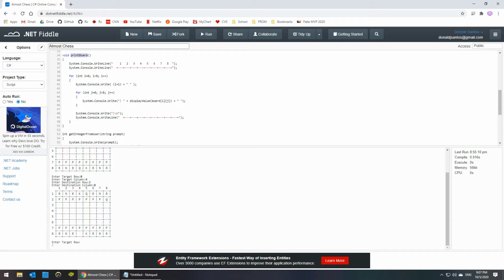I just will take 1 minute to note one thing. The only thing that changes the behavior of print board is if the data inside of board changes. It's printing things to the screen based on what is inside of the board array. So that kind of introduces this concept of state. And state is important right now because as we move into object-oriented programming, everything is based upon state.